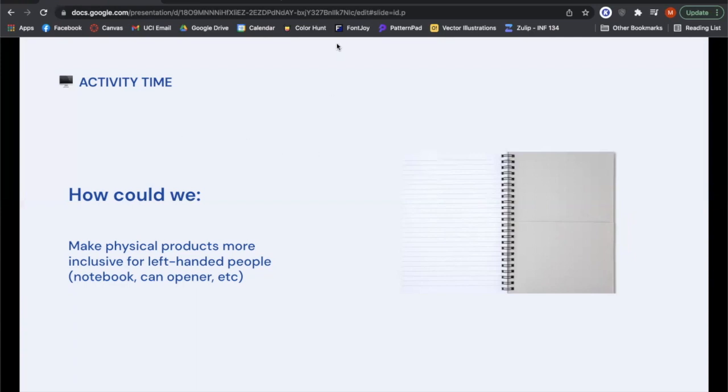This is why I kind of like notebooks that aren't spiral bound, because it's easier to write if you're left-handed. Left-handed doorknobs.